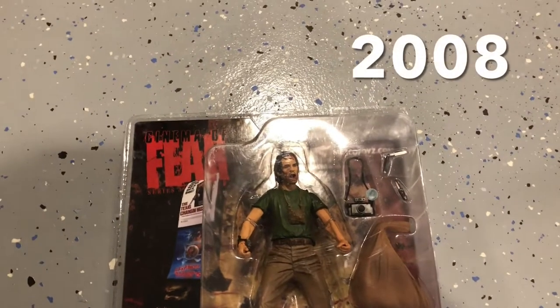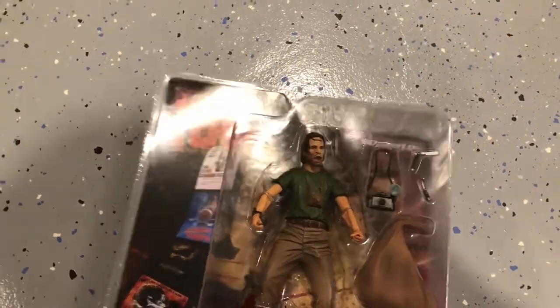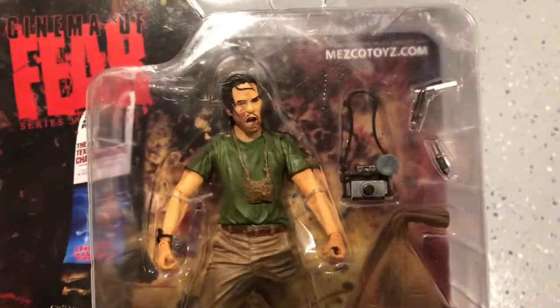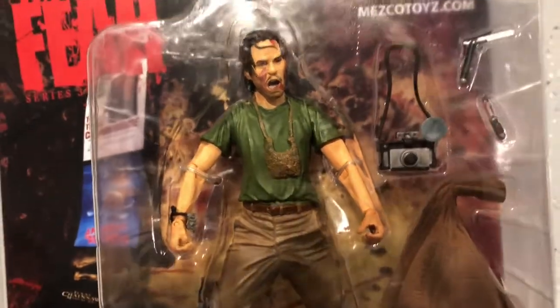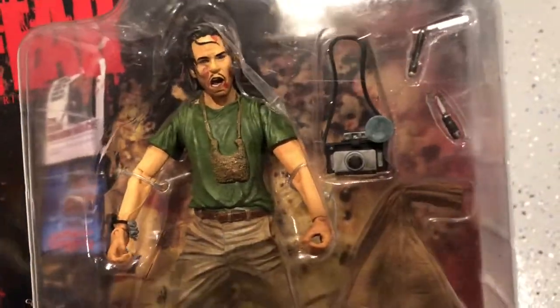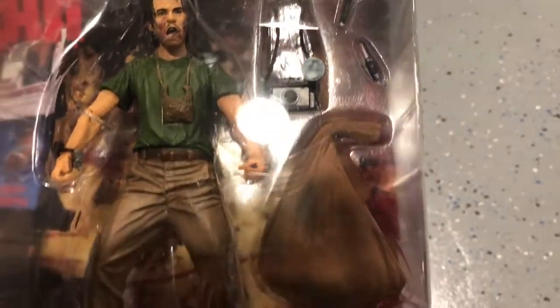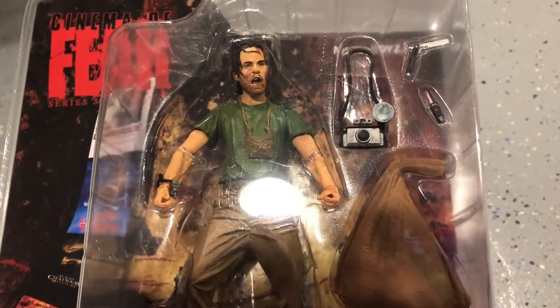Alright, I think I lied earlier in the video saying there was only one version of the brother, and I just found this while I was putting the other ones back. We've got the Hitchhiker from the first movie, also from Cinema of Fear Series 3. It's a great look. Comes with basically the same accessories as the other one. This one, I think, has a little bit better detail. It's not in that Mego style. It's an actual action figure. So, super cool. All right, now that really does it for Mezco.